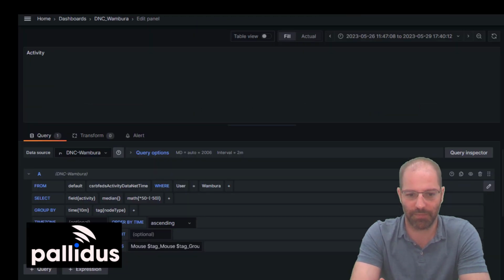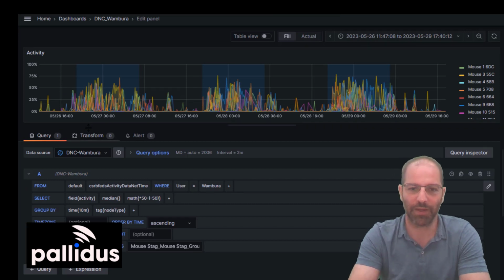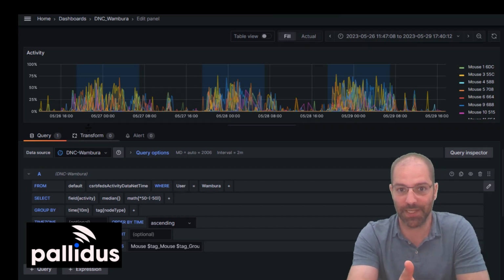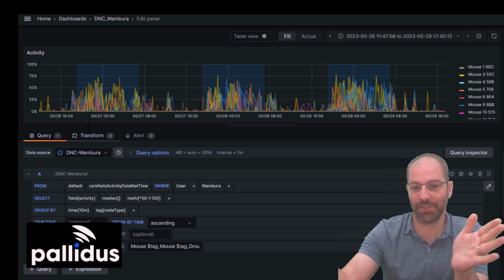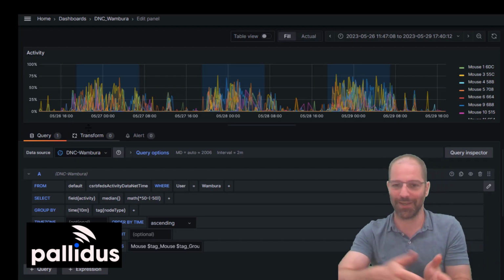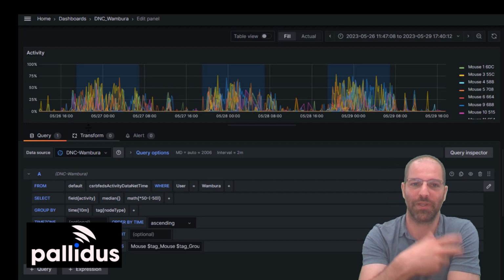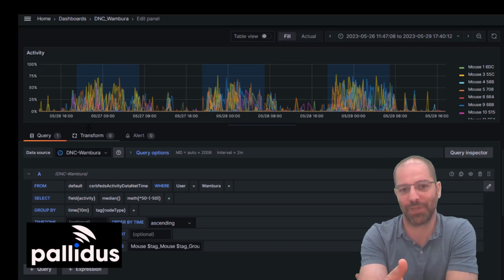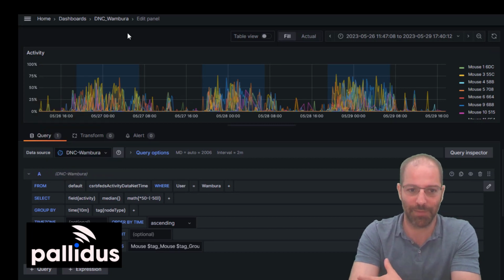I'm going to click edit. And we're going to use the transform functions in Grafana. And we're going to make three transformations actually. We're first going to take the mean of a group of devices and call that group 1. We'll then take the mean of another group of devices and call that group 2. And then the third transformation we'll do is we'll limit the display to only showing us the means and not showing all the devices. I'll show you what I mean.